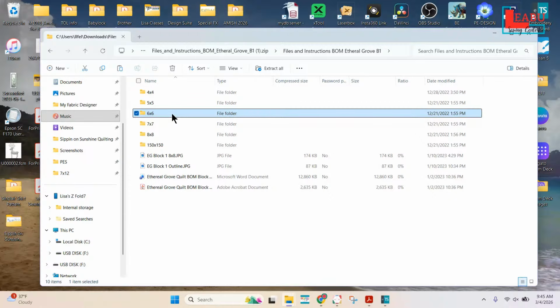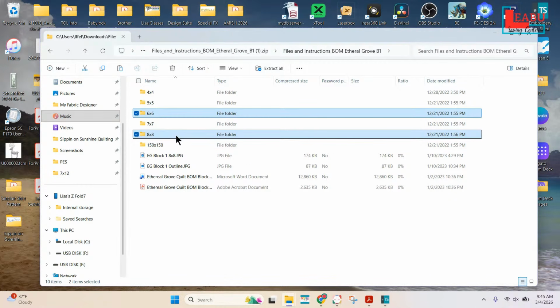I can hit the control key and then select my second one, and it will only select the items that I have clicked on and not necessarily anything in between there. So the shift will do everything in between your first click and your second click. The control key allows you to click multiple items and have them selected without getting extra stuff.